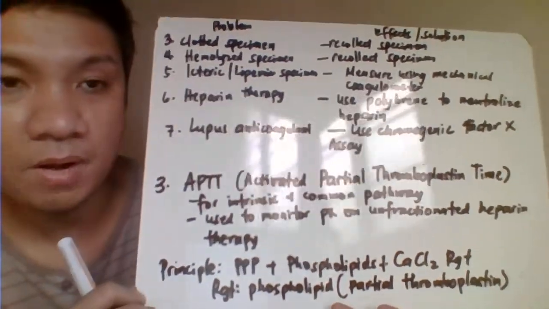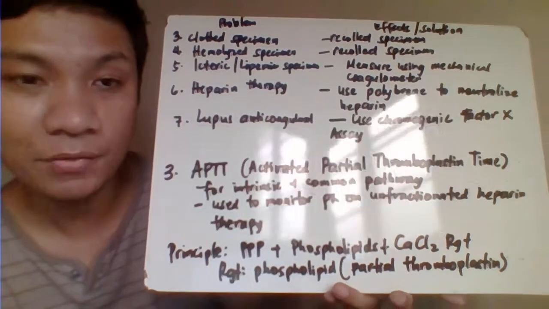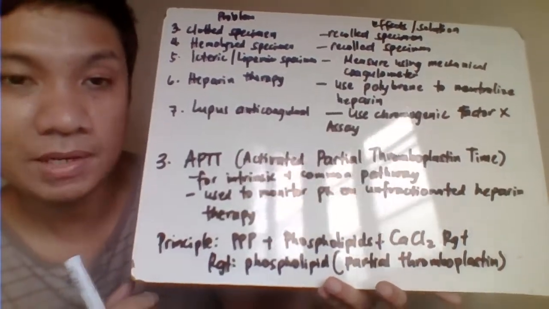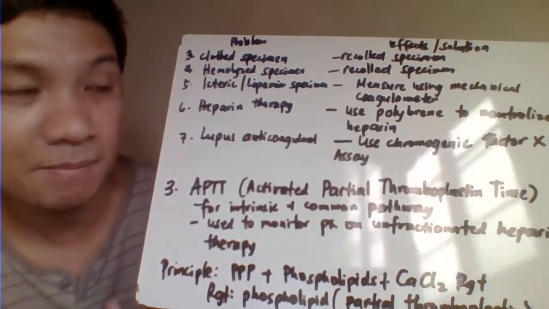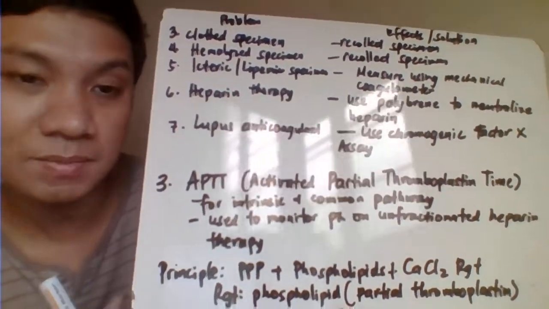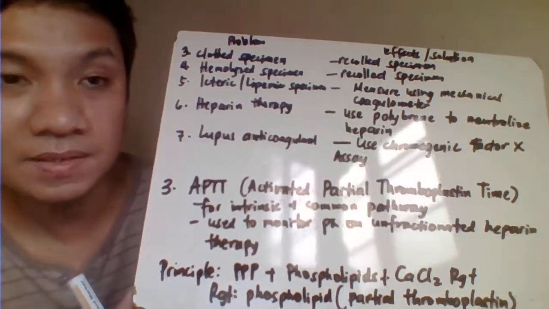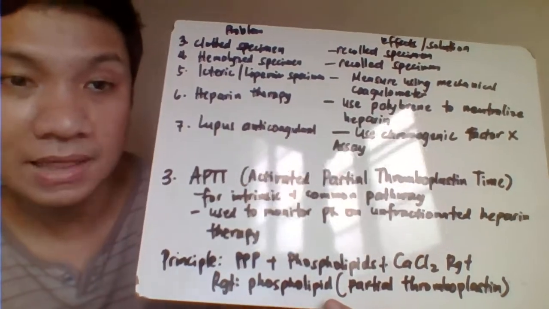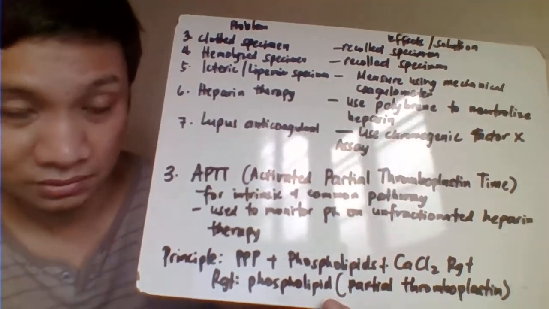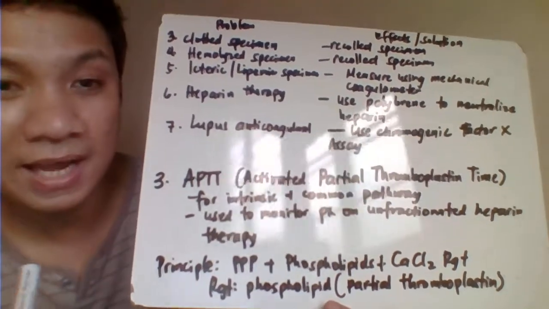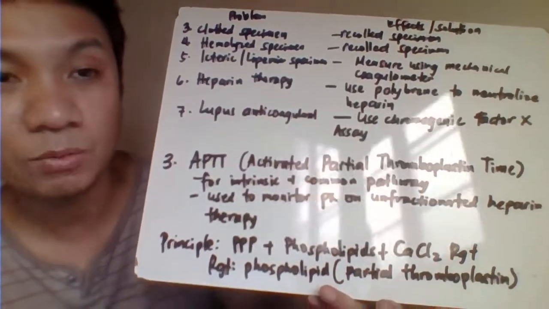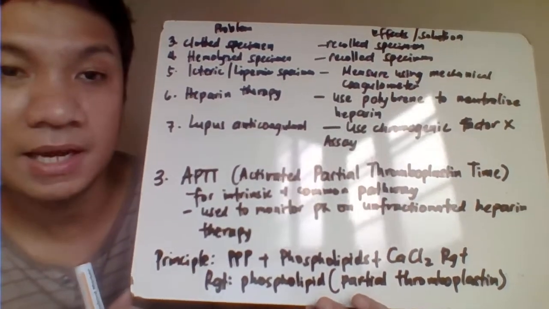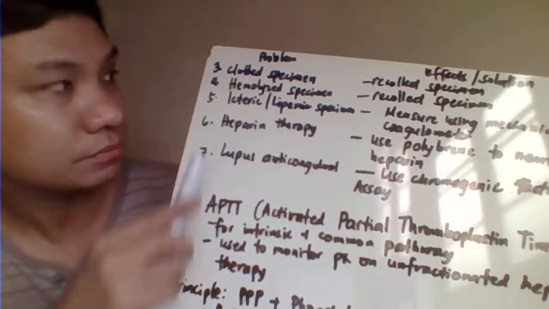Okay, then we have here another problem that we could encounter when we are doing your coagulation studies, not only for the PT, Thrombin time, as well as with our activated partial thromboplastin time. So then we have your clotted specimen. Clotted specimen should eventually not be processed because again, this is a clot-based na test. So pag clotted na ang blood natin beforehand, ang result natin ay agad-agad magkakaroon ng clotting time, so that will be short ang ating magiging clotting time result.